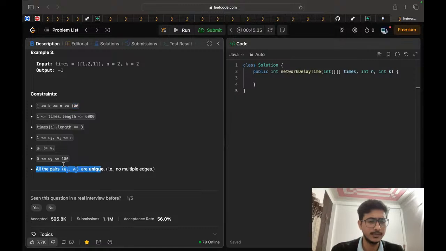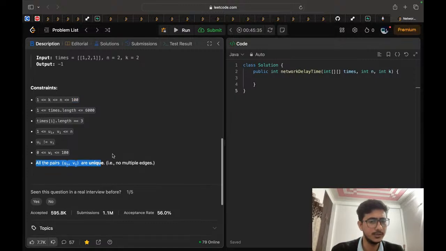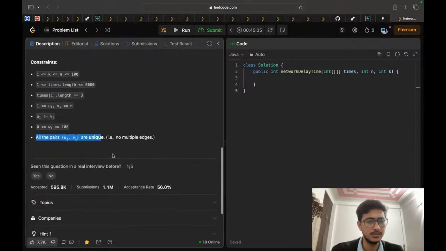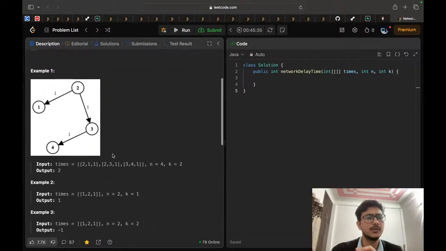All the pairs are unique, all the edges are unique. And how can we approach this?